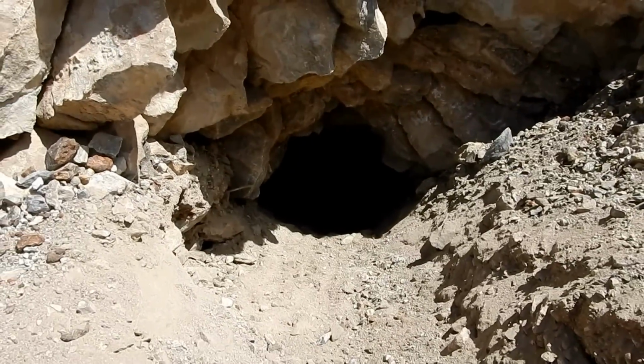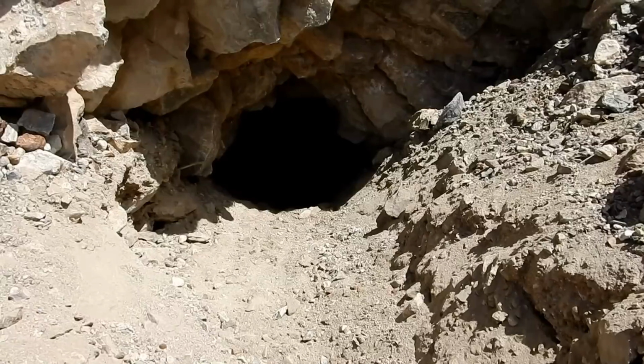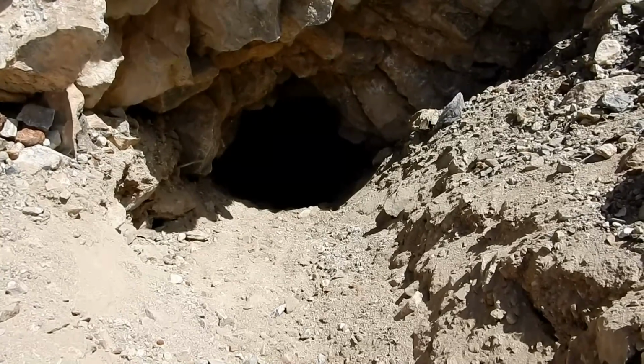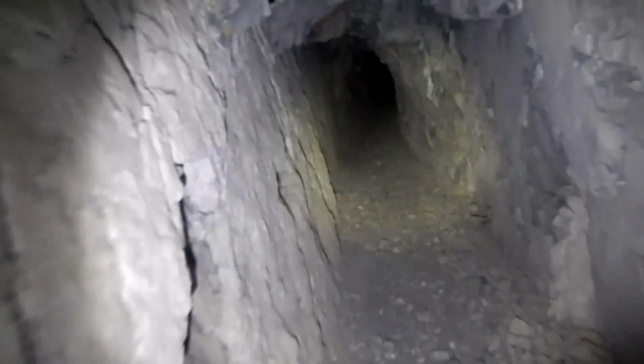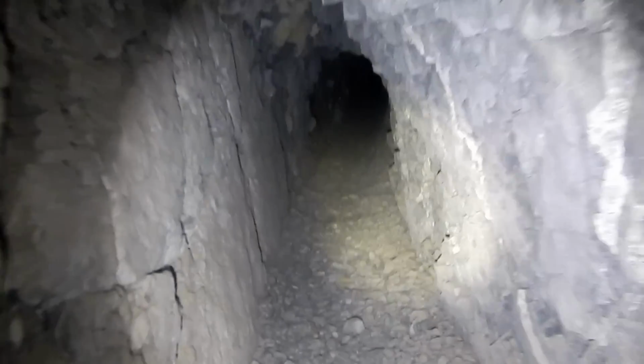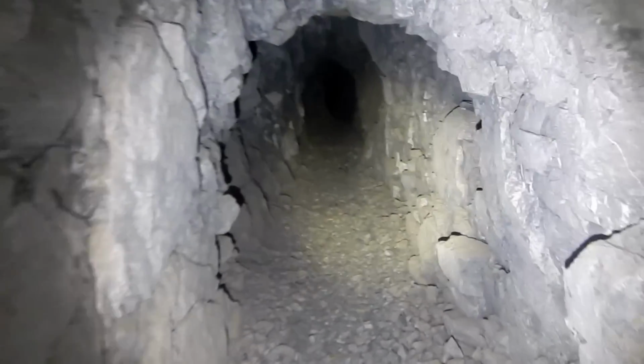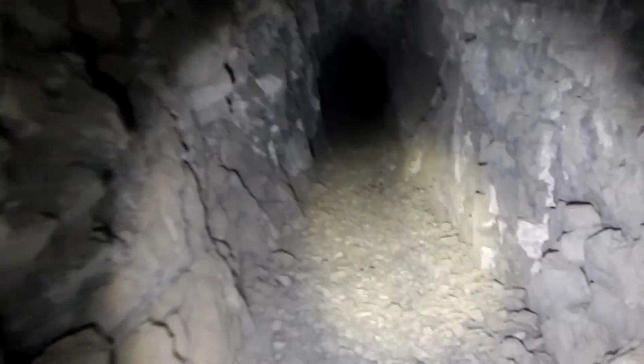Well, Julie's been in there quite a while by herself. I hope she's okay. She said she was going to document it. It's supposed to be a 900-foot long adit. It's always a little unsettling to see all this poop. You wonder, how old is it? What made it? And is it still back here? These are the things that go through my mind anyway. See, look at it all.